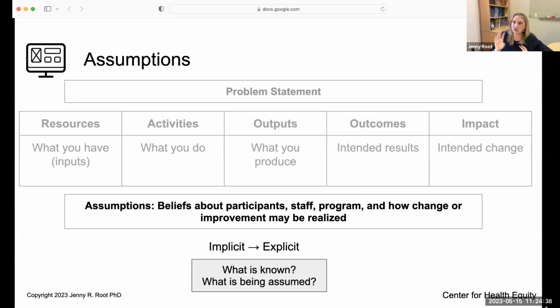So we want to take a step back and think, what do we know and what is being assumed? Maybe one person thinks something that someone else does not? And so that, early on in whatever planning process you're in, can help to have some really great and necessary conversations.